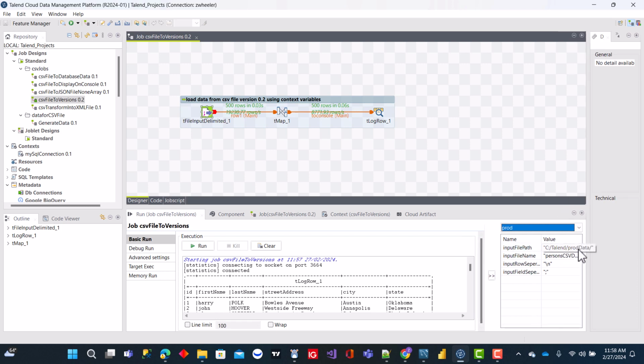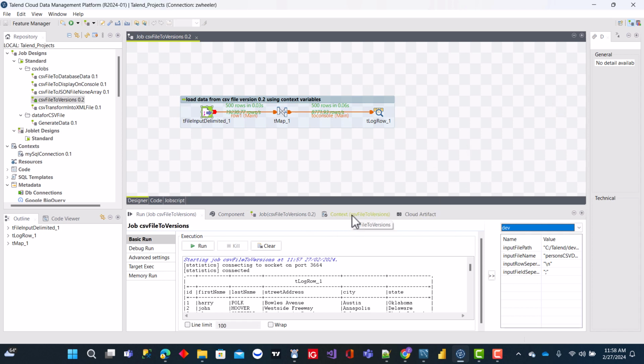Over here, you got prod data. When you do prod, if I were to select test, then I have test data. And then over here, I go back to my dev data. So that determines what I want to use. So this here is a job that uses local. Okay?